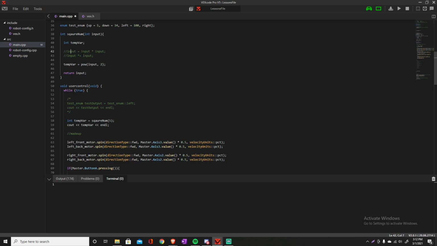So input comes in, so one way to think of math in this sense is always do the right side of the equal sign first, and then go to the left. So how this is going to work is, let's go to the right side. We have input times input, so input times input is 5 times 5, because that's the example we're using. So now we have a value of 25 on this side. And then even though input has a value of 5, this equal sign is telling it, okay, forget about that, you're equal to 5. It doesn't matter anymore. You're now equal to 25, because that's what this is equal to. And then this right here is just a short form way of doing this.